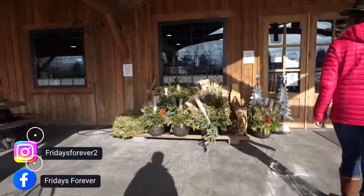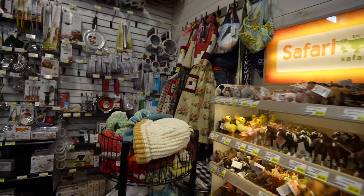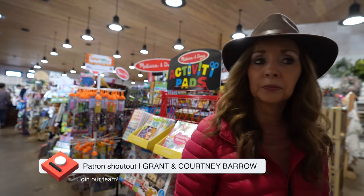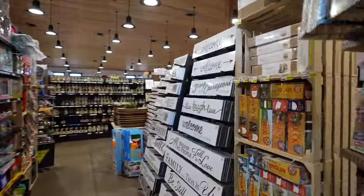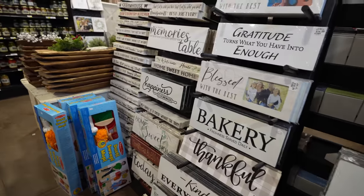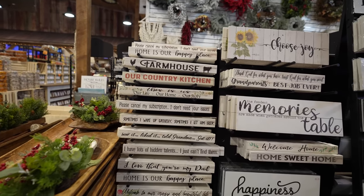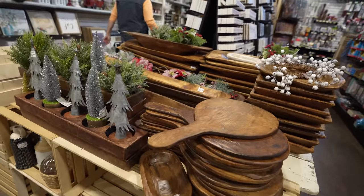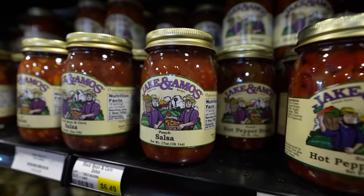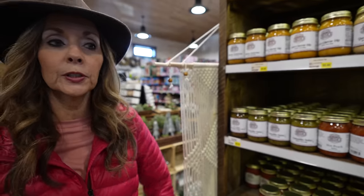So we've got plants and things out here, some hats, and all kinds of kitchen stuff. They have a great toy section, and look at these signs — pretty cool. These are the same ones at the Mennonite farm down in Middle Tennessee — it was Jake and Amos. Awesome.